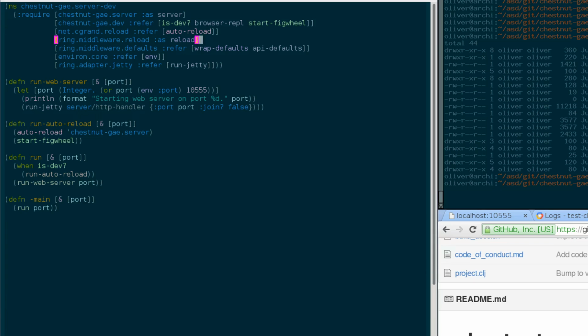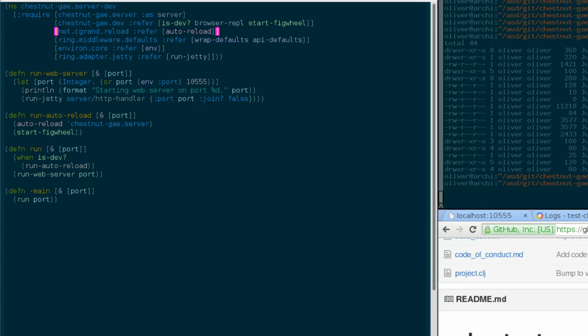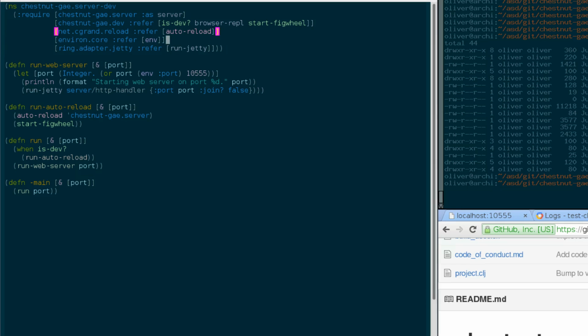What about this? We need this in here. No, we don't need the reload stuff. We don't need the default stuff, because we're going to have to throw it out anyway. We're using this, and we're using this. So that should be it.